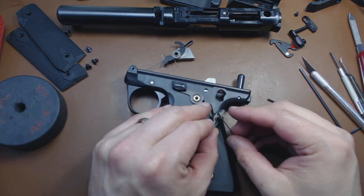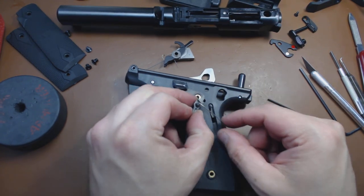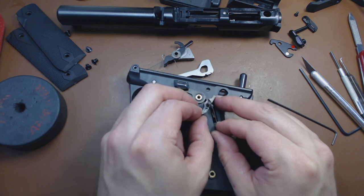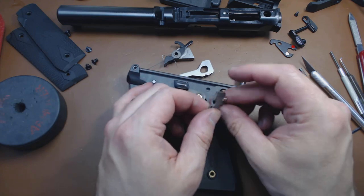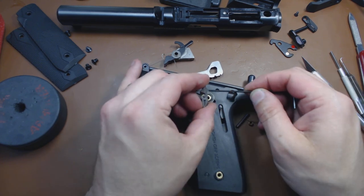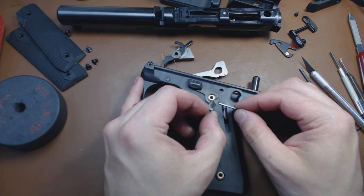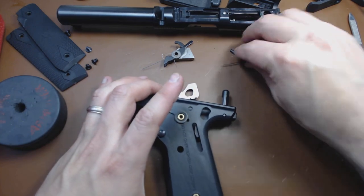That hole there is the one that the sear pin goes through. And this pin was visible on the side here. And it basically does this. That means the spring wants to bring the top of it towards the back of the gun. That's where it's going to interact with the hammer. When we pull the trigger, what we'll be doing is putting pressure on this surface here, which will pull the sear back. So it sits like this, the sear pushes on it, and it backs off of the hammer. So bang when it releases. I'm going to set those three aside for now.